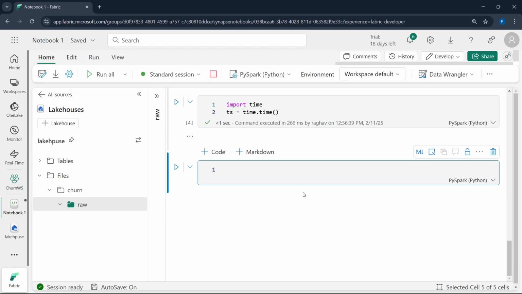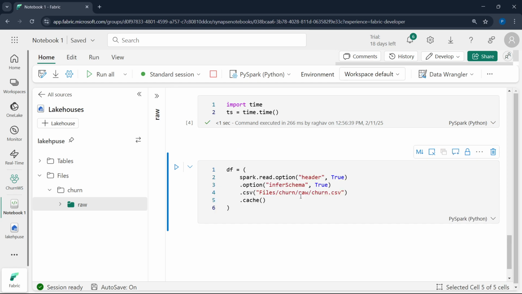And the next thing, we are going to read the raw data from the lakehouse. The next set of code will create a df to read the raw data files and add more columns for different date parts, like creation of the partitioned delta table for this information. So let me give you the code. This is the code to create the df, and it is using the CSV file inside Files/churn/raw, where churn.csv is the name of the file.